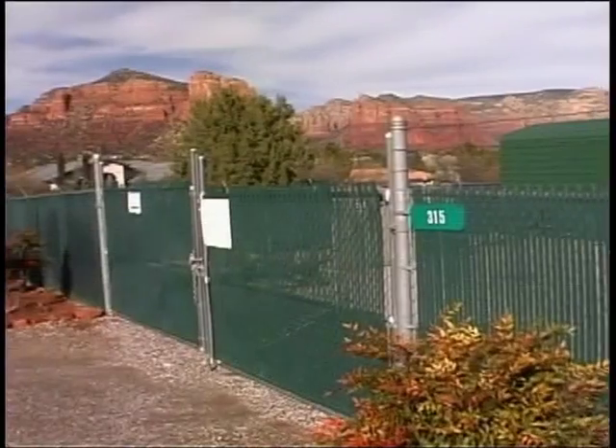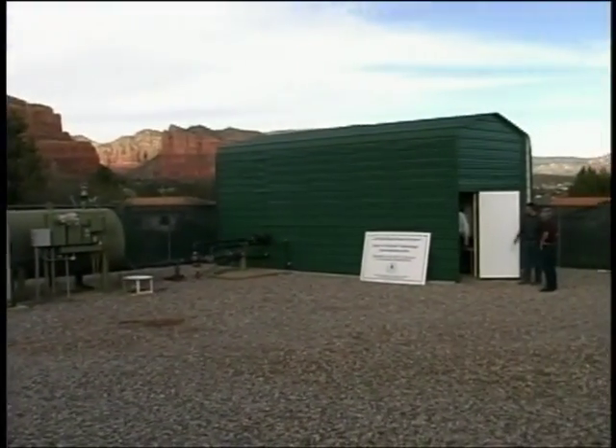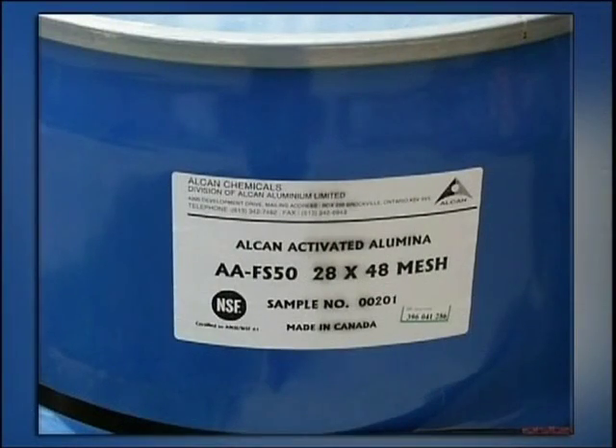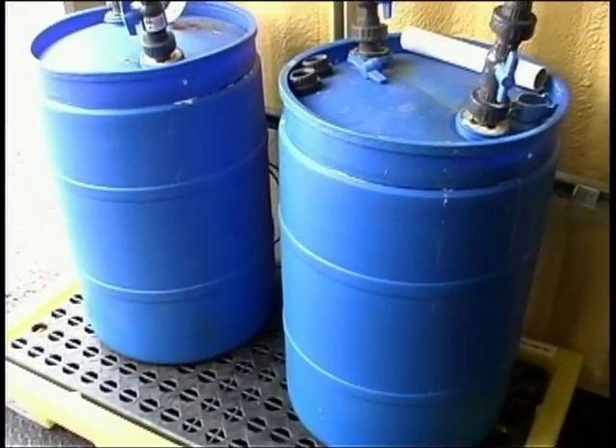When evaluating overall costs, we have to look at the capital costs and rate impacts, but also the O&M costs and the life of the facility. There are certain categories of costs that are not recoverable by us as a utility without having a full rate case. As part of our approval process from the Arizona Corporation Commission, we had to narrowly define costs associated with arsenic treatment that we could recover without a full rate case. Those costs unique to arsenic treatment generally are the media replacement costs, media servicing costs, and the waste disposal associated with arsenic treatment.